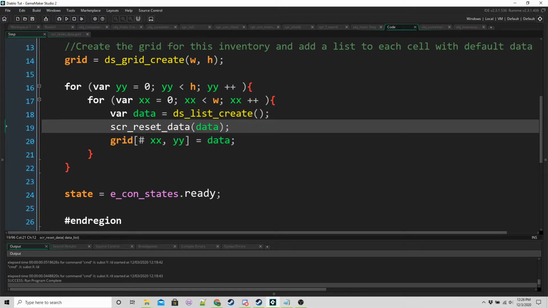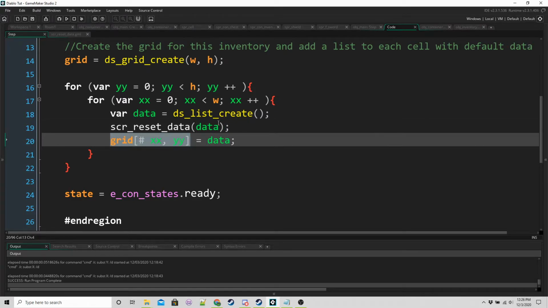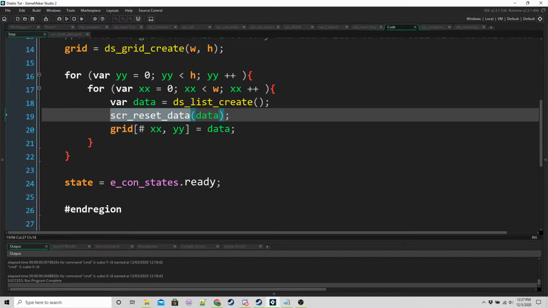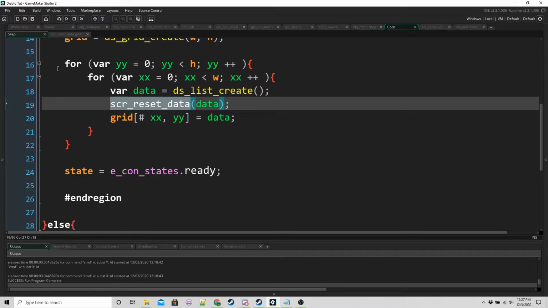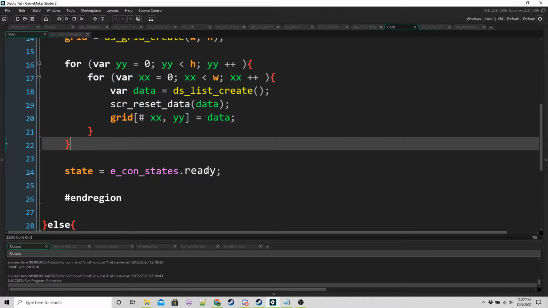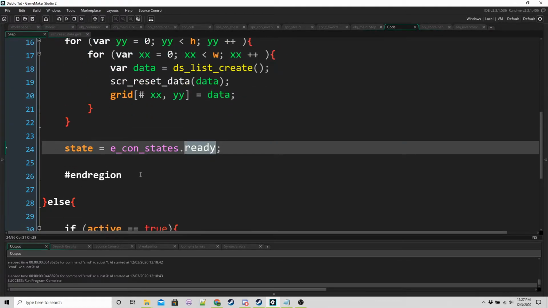We're going to use a script to set our list's data to default information, and then save that list to our grid. We will get to this script in a minute. Then after we've done this stuff, set our state to ready, and that's the end of the region.